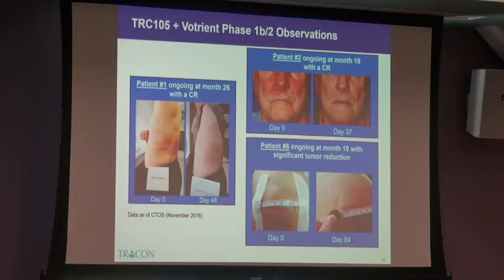So I'm going to emphasize these two conditions, cutaneous and visceral. Again, 50-50 proportions roughly. If you look at the overall angiosarcoma literature, clearly cutaneous seems to be more responsive to therapy. And that seems to be, again, limited sample size, what we're seeing also. We're seeing CRs in cutaneous disease. I think clearly there's activity in non-cutaneous, but it's possible that the response rate will be disparate between those two groups. So that was one consideration we thought about as we contemplated the phase 3 study.